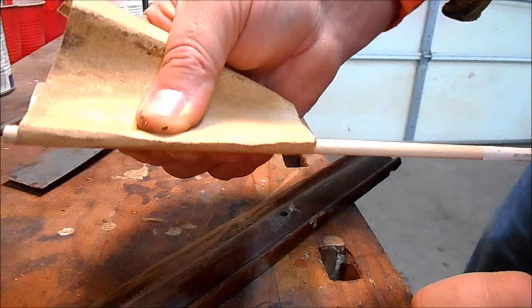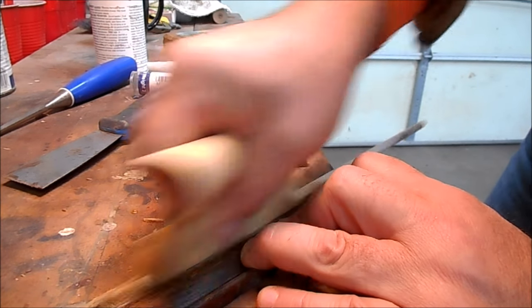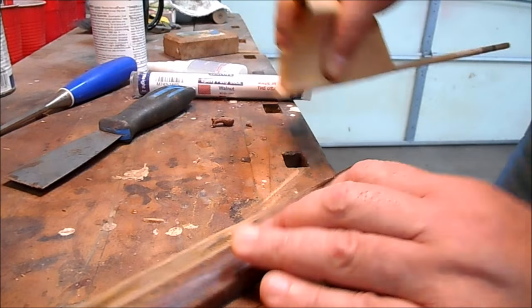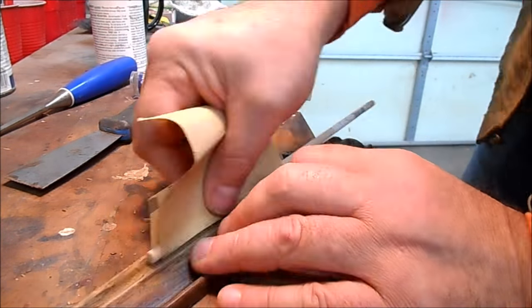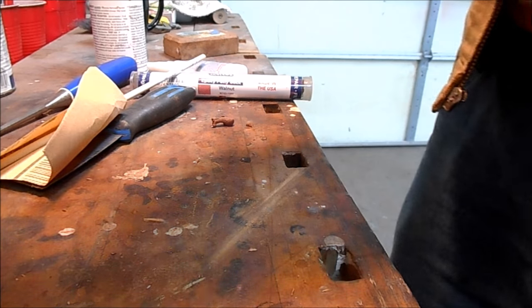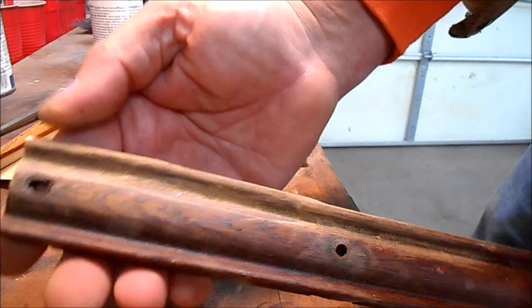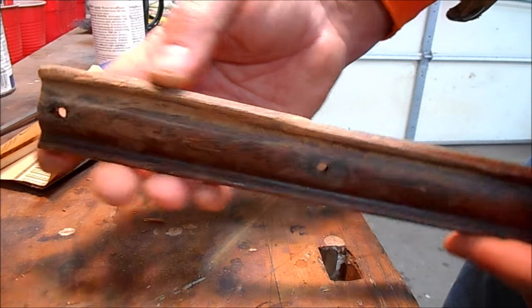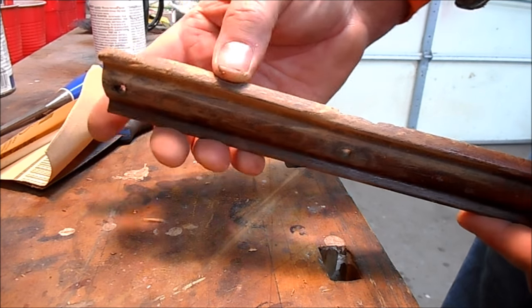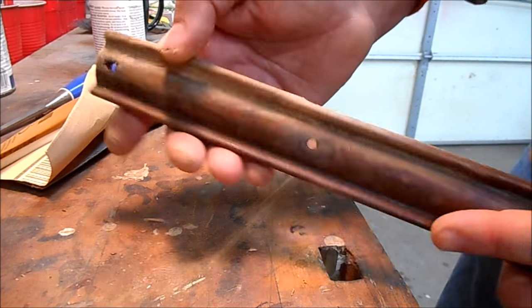I just got a little quarter inch dowel with some sandpaper wrapped around it. And there's how she's coming out. Got a little bit of work to do on the sides here. Smooth that out just a little bit more. The back I'm less concerned with.